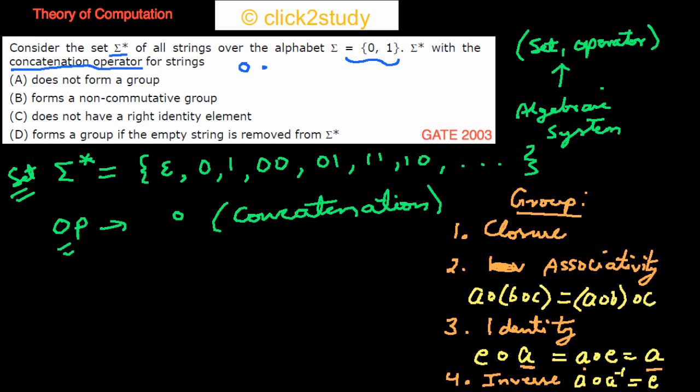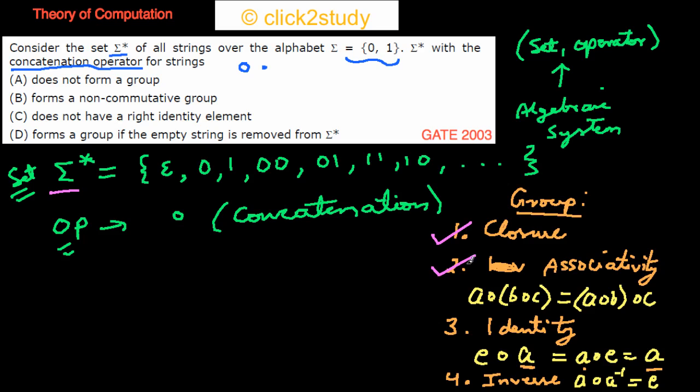So now we can talk about this particular case. That was the quick review of what groups are, and let's talk about this case. So do we satisfy closure? Okay, so if you do any concatenation with all these set, you will always end up in sigma star, because sigma star will basically include all the possible strings that you can have. So closure is satisfied out here.